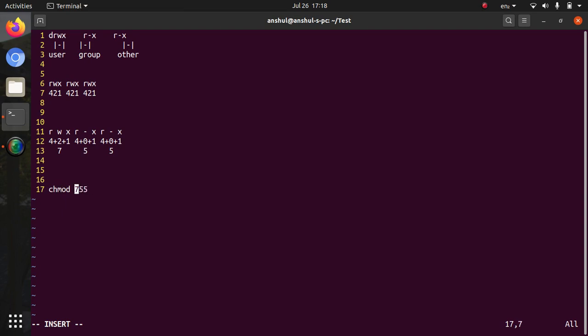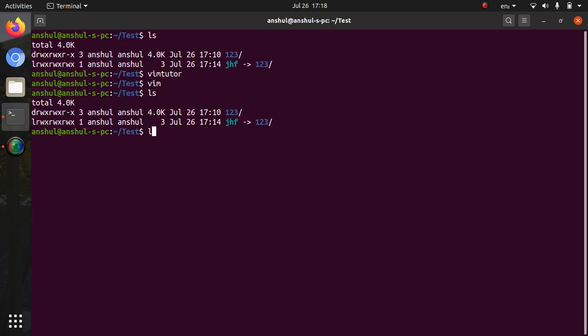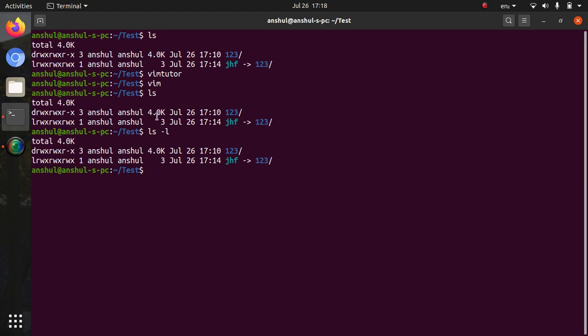If you are the owner, you can just do this, or sudo chmod if you are not. I'll tell you whether you are the owner by checking. If you do ls -l in your system, here it will tell the owner and here it will tell the group. Group is some concept which I am not going to go deep into. So if you are the owner, then you can just do chmod and then the number.